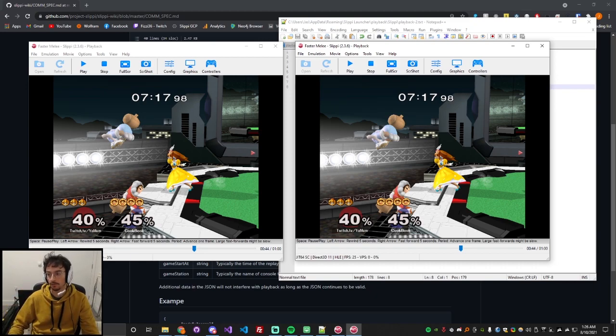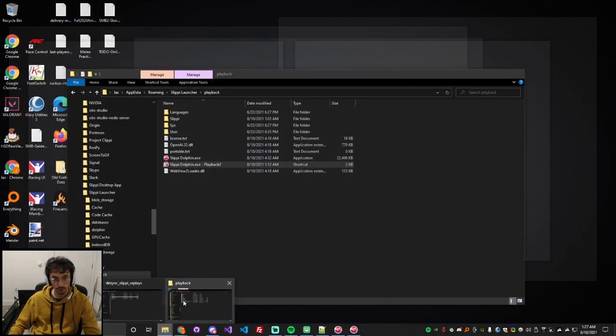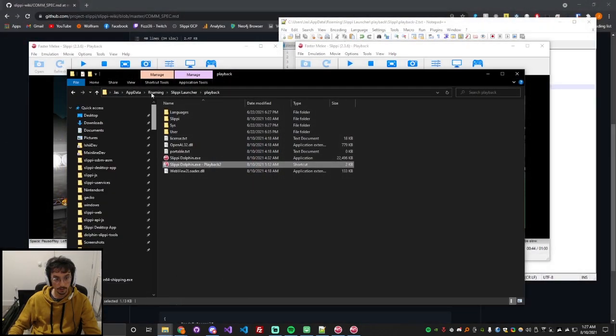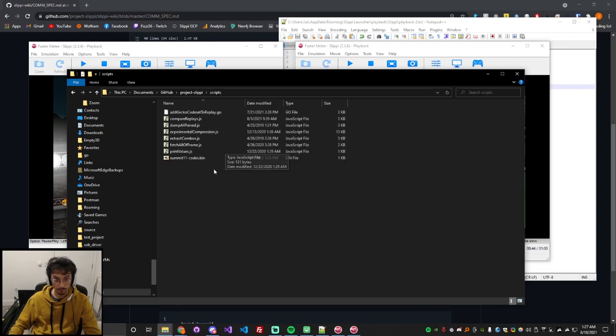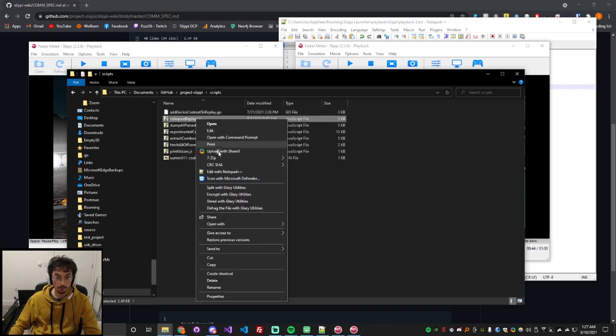Okay, now I'm gonna do the method I was talking about before. I have this script that runs through all the frame data and compares the states, like the character positions and stuff, to each other, and it will output the first frames where things are different. What we're gonna try to do now is figure out the first frame where it desyncs. To do that, I'm gonna use a script which is part of the Project Slippy directory. There's a script called compare replays.